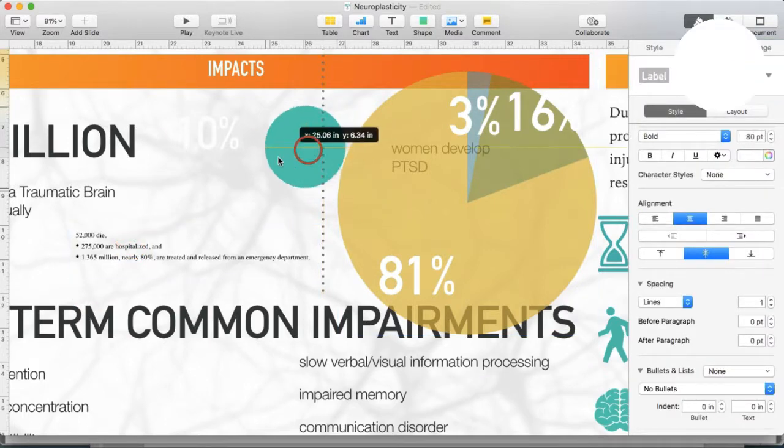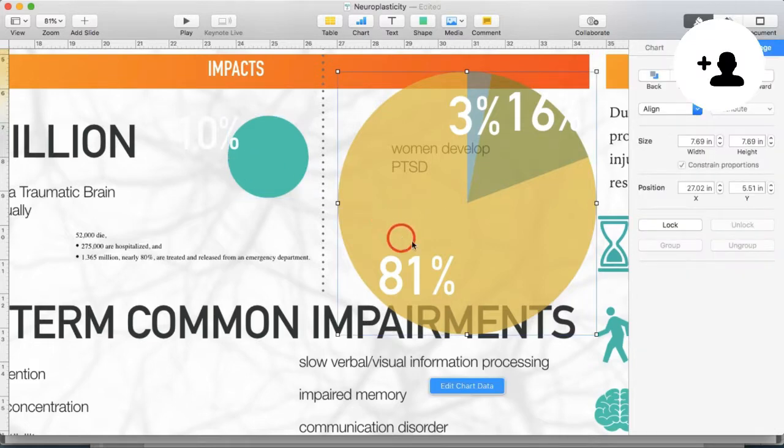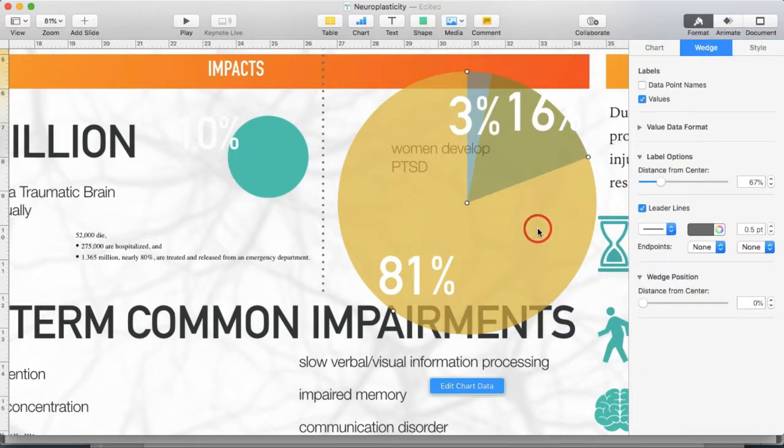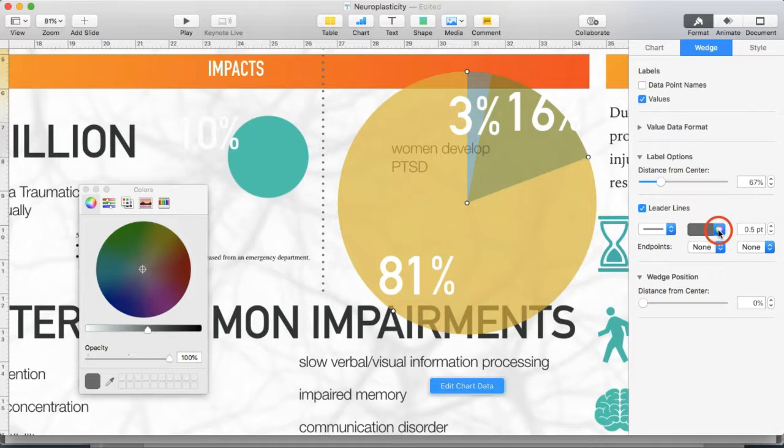So, according to my research, 81% survived, 3% died, 16% were treated in emergency room.